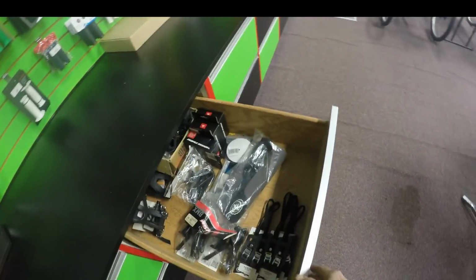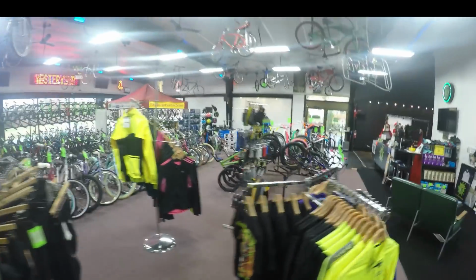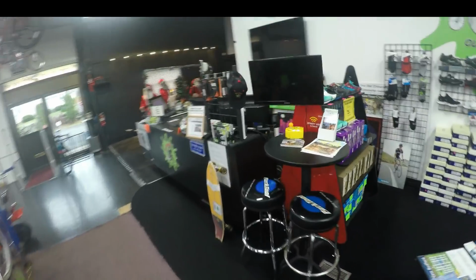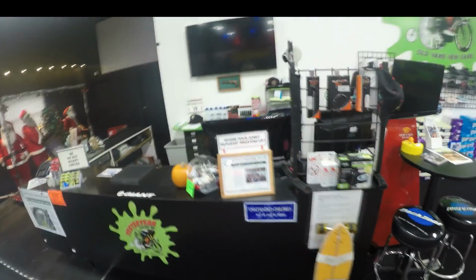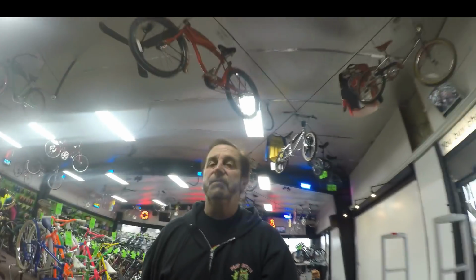We've been using this for 40 years to hold stuff, and now it's going to be transported down to the cellar because this is going to be one big spacious showroom here. We've got plans for the customer service area. It's going to get moved over to this area here as you come in the door on your right. And because the weather isn't agreeing, it's overcast and rainy, today we're working on workbenches in the back.